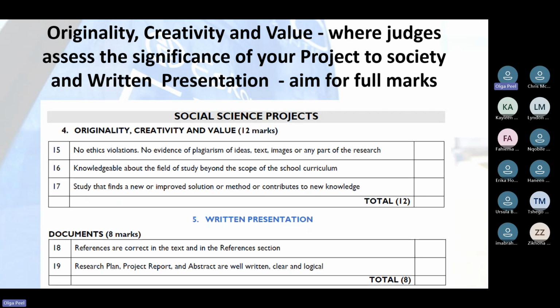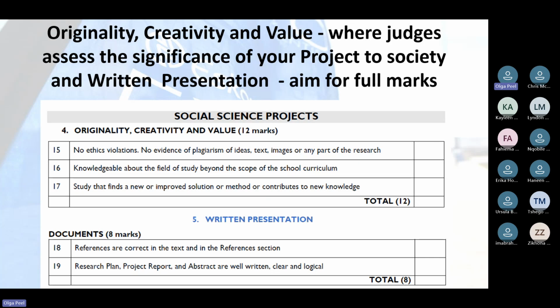Now, you're going to show that you know more than what you could have done at school. Some of the judges are teachers. Most of the judges are people who know what's happening at school. So you have to make sure that, especially in 16 and 17, those go into your discussion and you make sure that it's quite clear that your project is outside the scope of what's taught in LO at school. And also, your work is new, it's novel, it's innovative. You can do this in a social science project as well. Okay, so let's make sure that you're getting 12 out of 12 there.